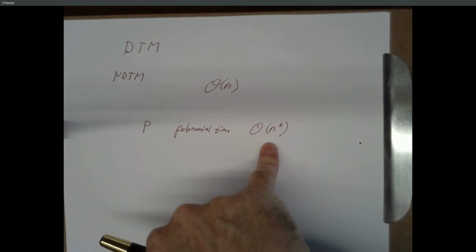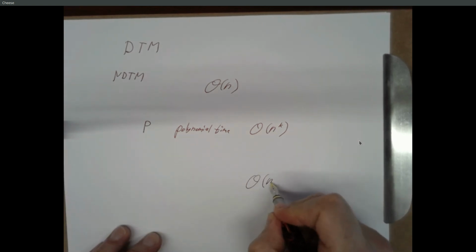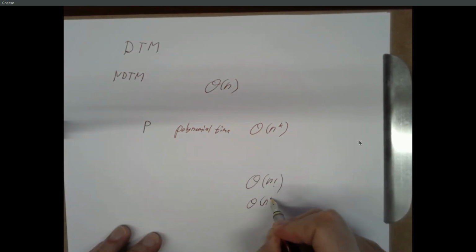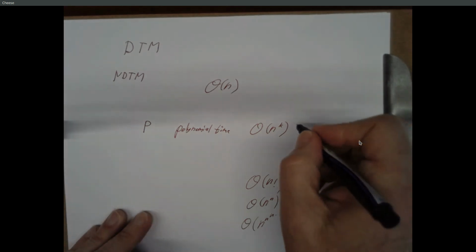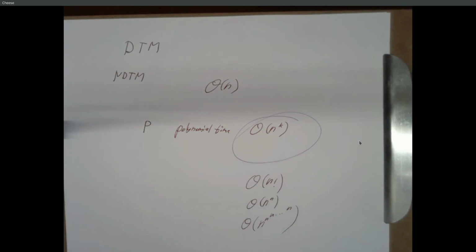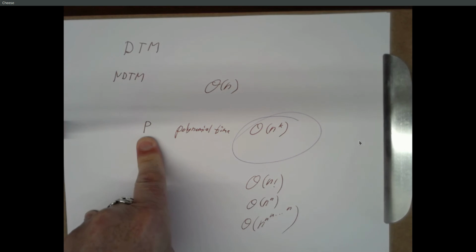This is good. Okay. Things like this, or this, or this, those are not good. Those take you a really long time. So we like problems, we like algorithms that are polynomial time. So a class P problem means it's solvable in polynomial time on a Turing machine, which means a laptop.